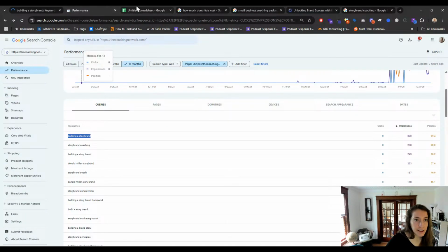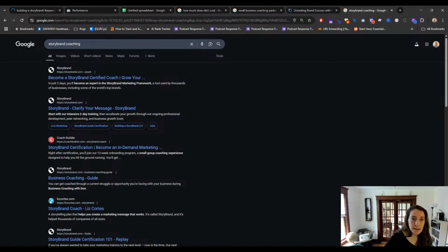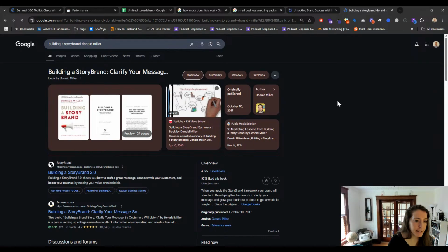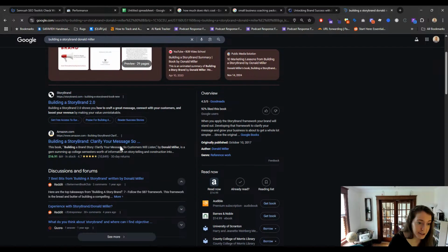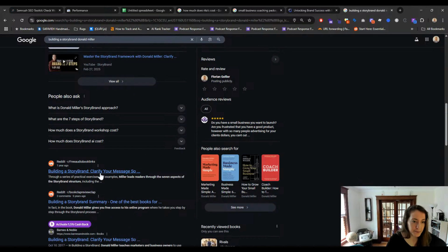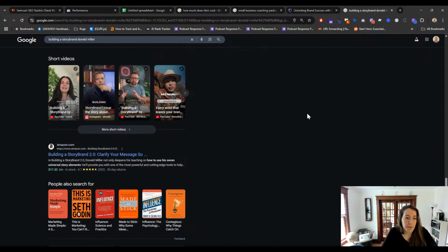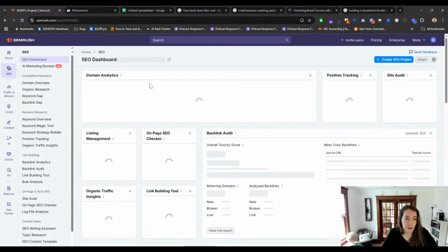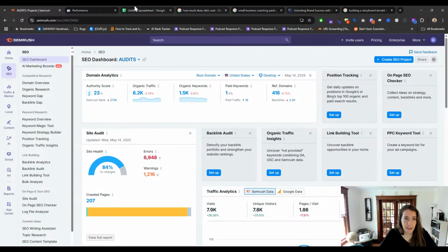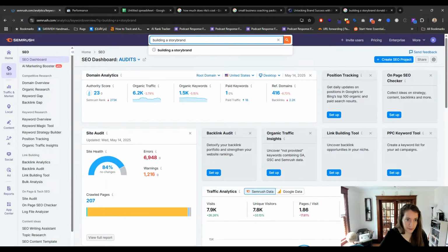Another way to use keywords is, say we did this keyword. The only thing about this keyword that's probably not great is, let's search it. Yeah, it's more of an e-commerce intent. So there's the book. This is the Amazon page. Reddit's ranking for a lot now. So just consider that. Maybe get into commenting on Reddit if you're brave enough. So yeah, this is more of an e-commerce kind of keyword. That's why I always say don't only go after highly searched keywords. Oh my, I have gotten far off. So let's look at this again. Building a story brand.